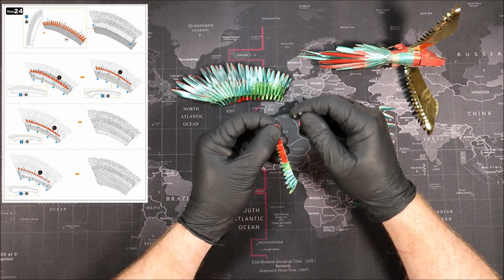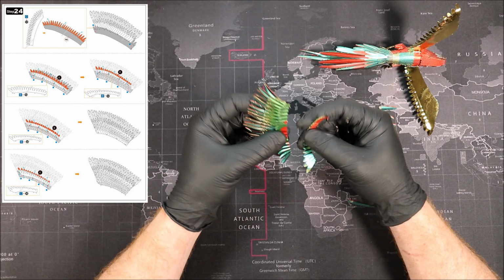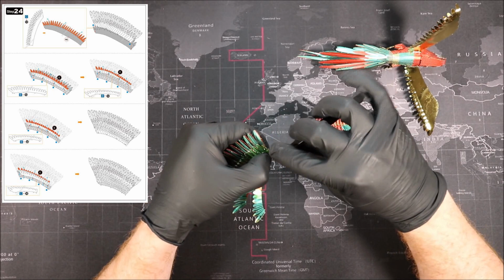Again, we're going to bend these tabs up. And the last tab we're going to bend down. And then, just like before, we're going to start from one side and work our way over. Also securing the tabs as we go.